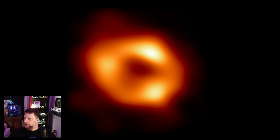And that is the result of very complex gravitational mechanisms that I couldn't even begin to explain. But I'm sure the Event Horizon Telescope team could give you a doctoral dissertation on why those three lumps exist. Now, the M81 photo, which we saw a couple of years ago, featured one main lump kind of on one side. And they did have an explanation for that, but at least during the press conference for this release, they did not go into too much detail, as I recall, explaining why there are those three clumps of extra luminous material. I could have missed it because I was kind of multitasking.